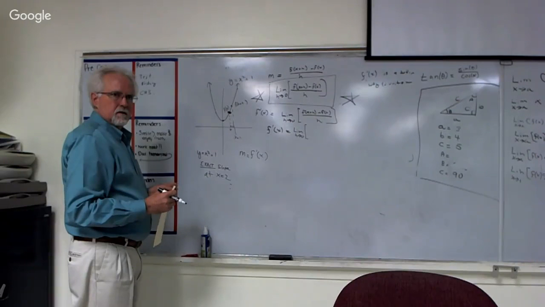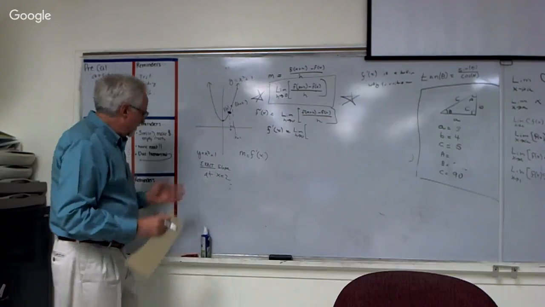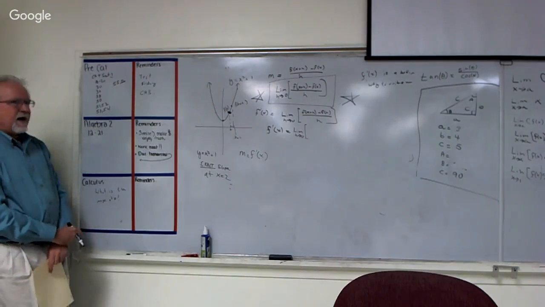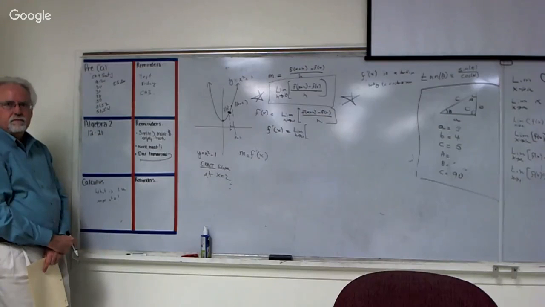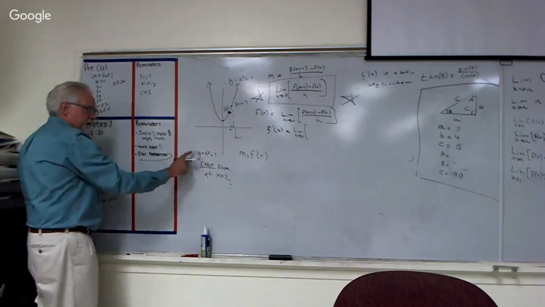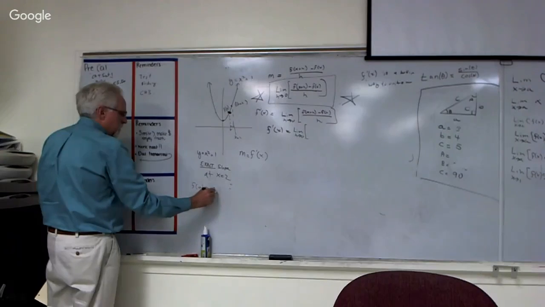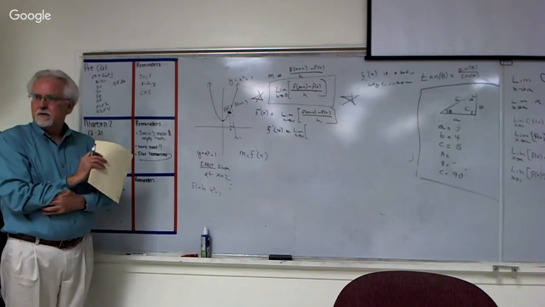Oh, yes. What is f of x? 5. No, not at all. F of x is what? How did I get that curve there to begin with? Graph. Oh, f of x is x squared plus 1. Yes. So you see, don't be fooled by that. F of x is equal to what? X squared plus 1. All right?